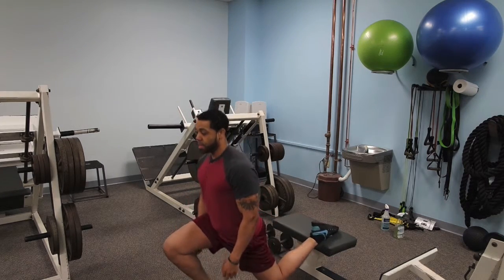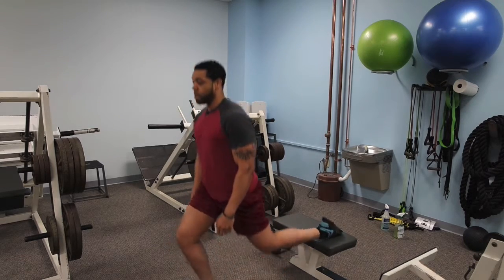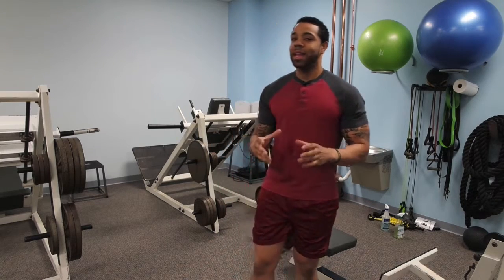So now you are pretty much putting the entire load of your body on one leg and just trying to come down to 90 degrees and come back up without fully locking out your leg, which is keeping maximum tension on the quad. So that's why I kind of like this exercise.